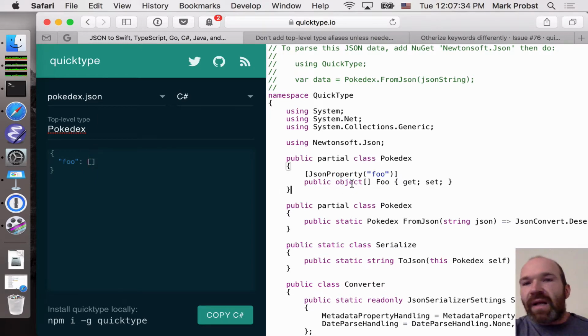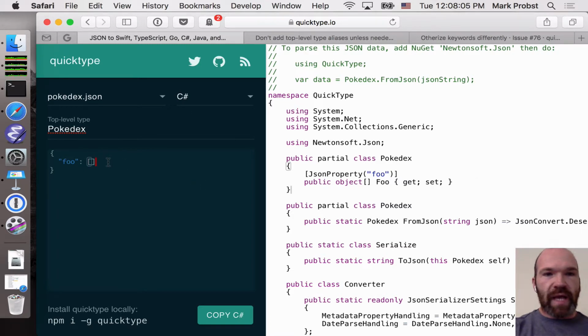But we would like to tell the user, look, you should really look at this. We don't know what to do with this. But right now, we don't really have a good way. We could put in a comment, but maybe users are not going to look at that. And as I said, there's no infrastructure in the old architecture, but now we have it. And we don't have the warnings yet, but we have a way to put them in a really nice way.